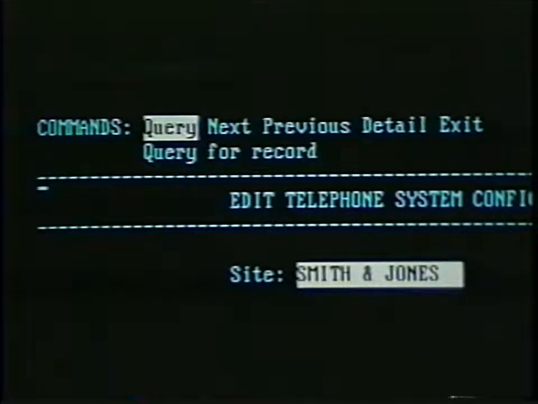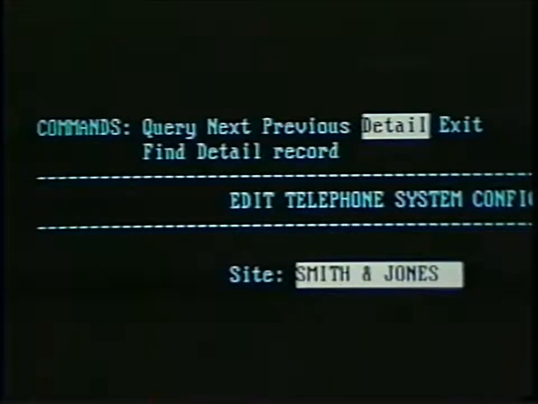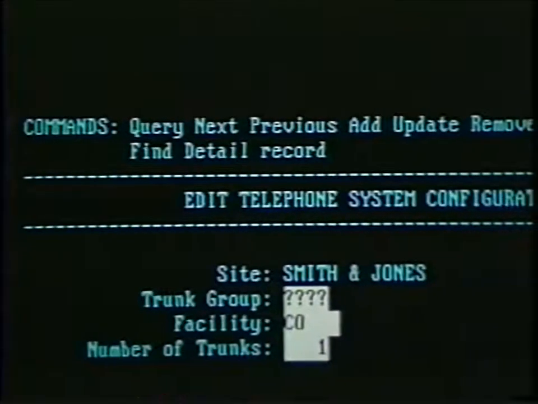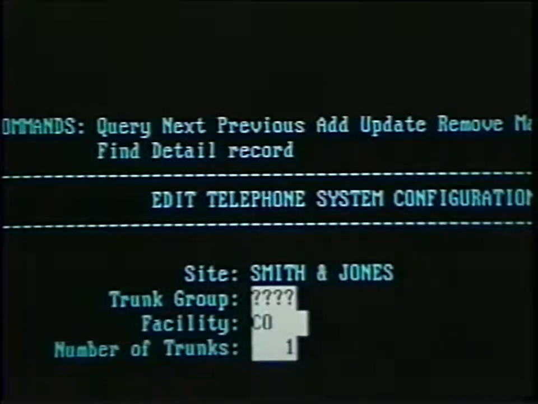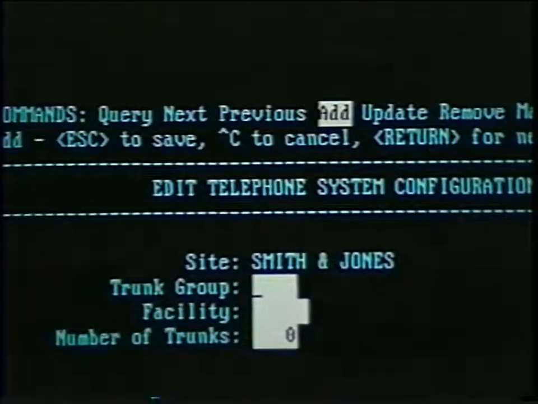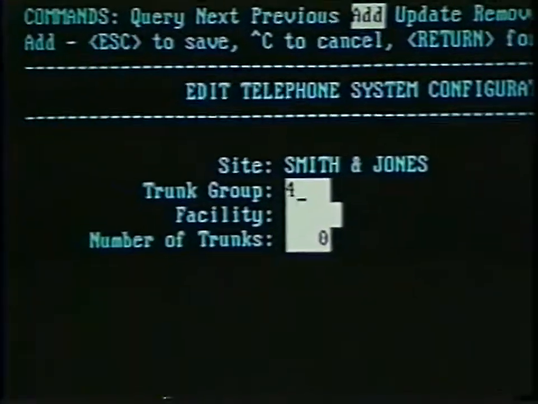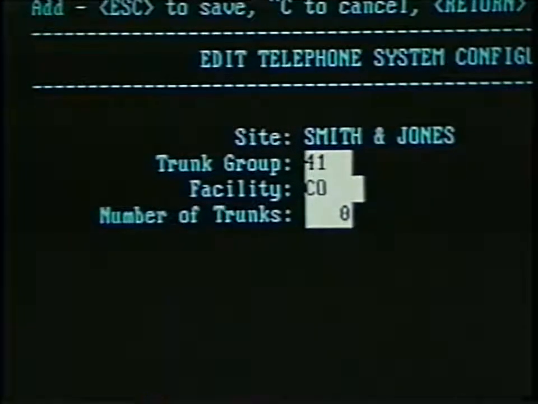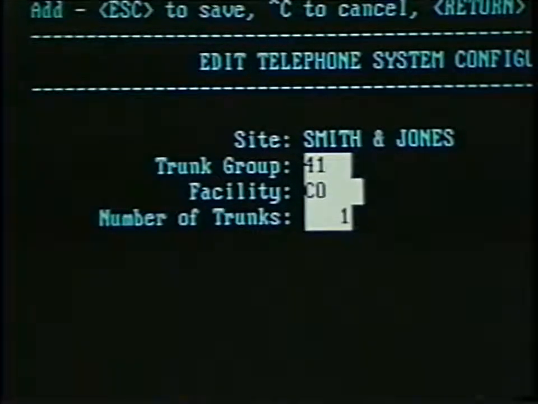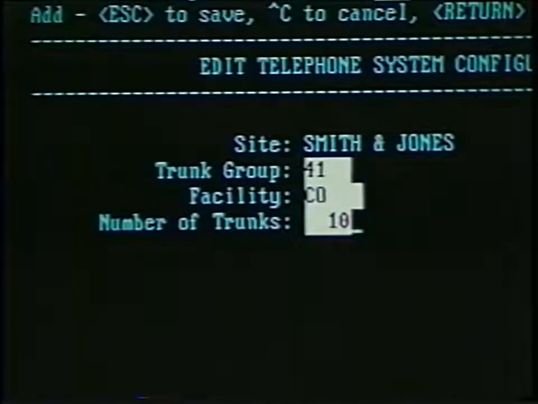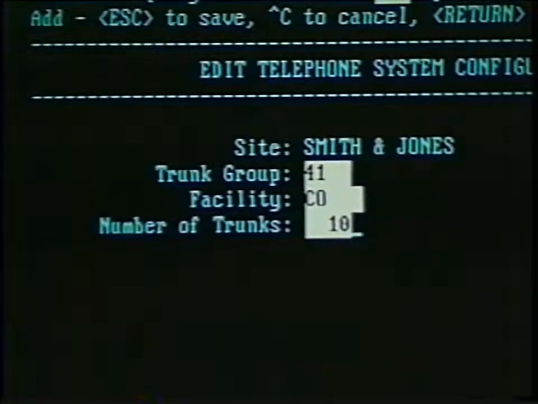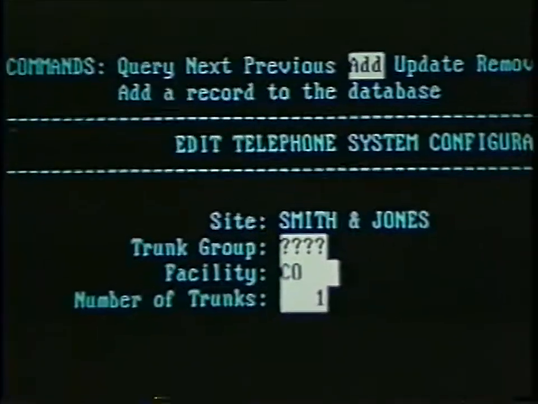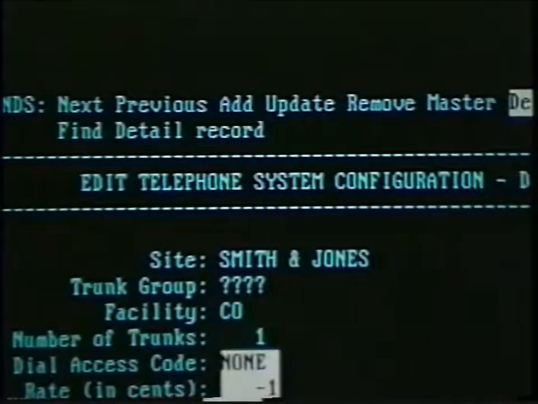From the command line, press D for Detail, followed by A for Add, and enter the trunk group, facility, and number of trunks from your worksheet. Press the Escape key to save the entries made. Next, press D for Detail.